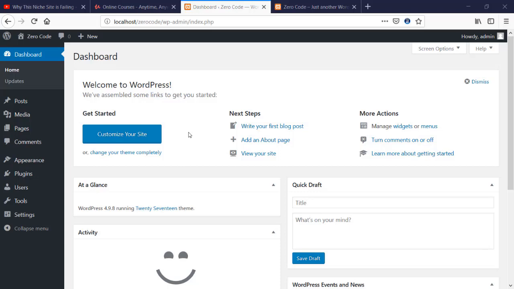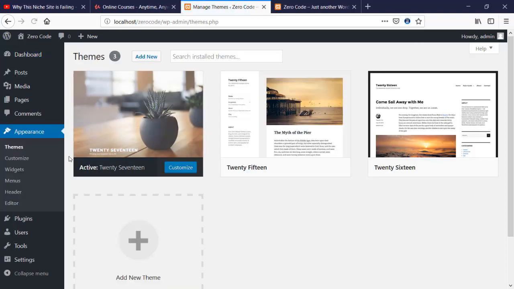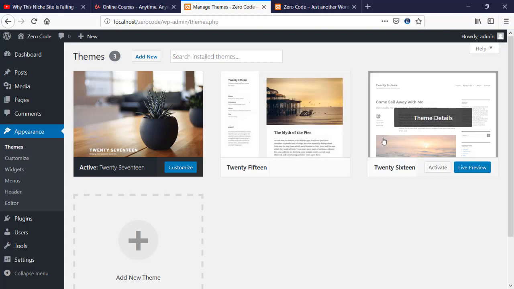We are just going to add one theme, which is the appearance of the website. We are going to click on themes, and we have 3 themes already installed here. If you want to delete one, you can also do that.